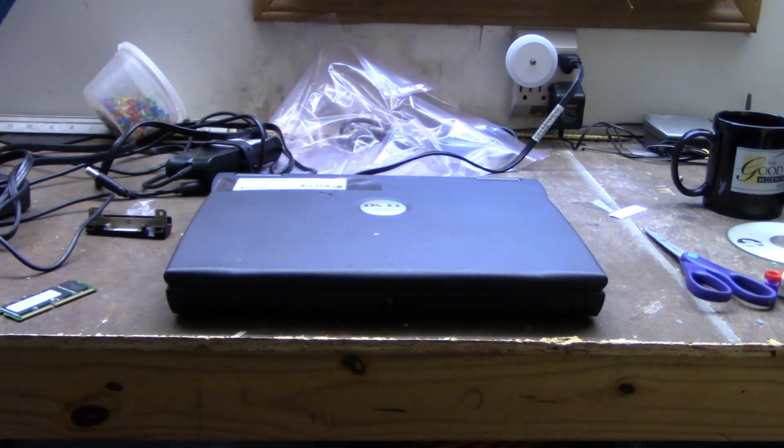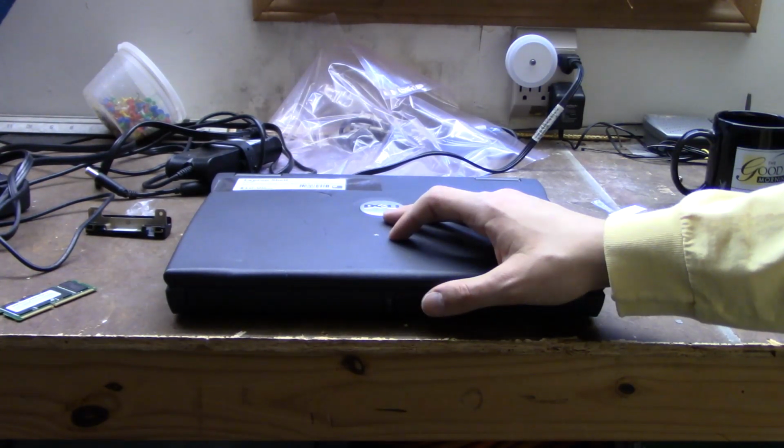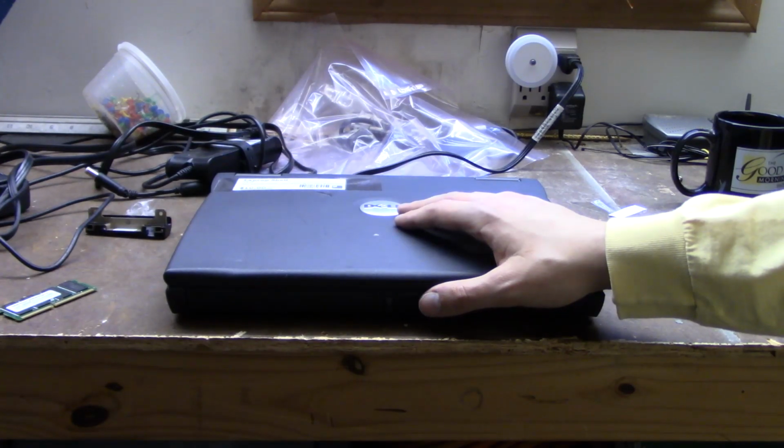I've had a C610 before in the past, and it's been on this channel before, but I sold it years ago. I also had a C600, which was a little bit of a better, more appropriate machine for me, but as you may recall, last year I gave it to my cousin as a birthday present, which he still enjoys having. And as of right now, I don't have any Windows 98-era laptops, surprisingly. And I was kind of needing one, and I came across this at Goodwill, and there you go.